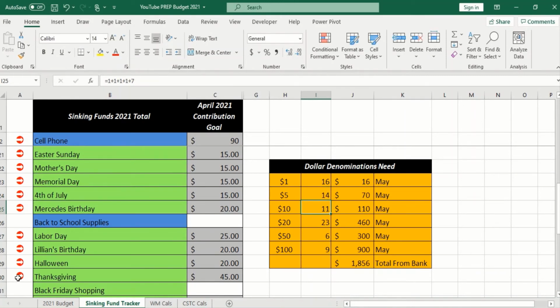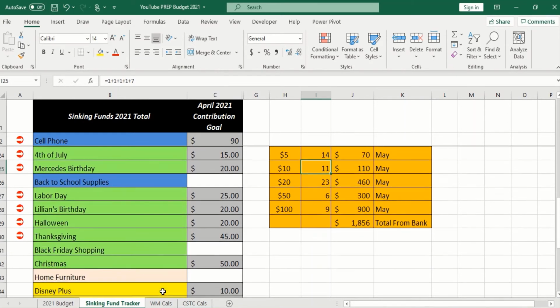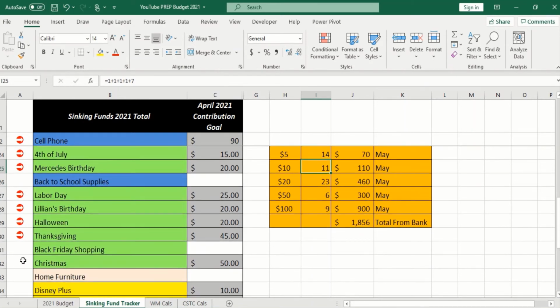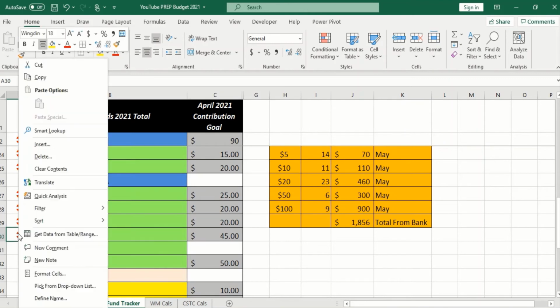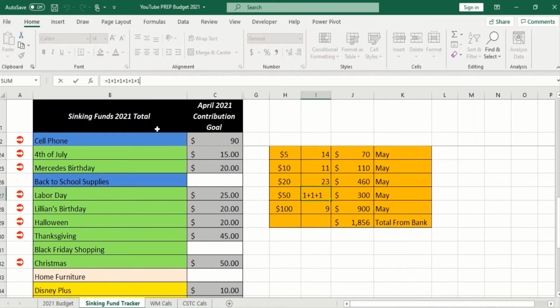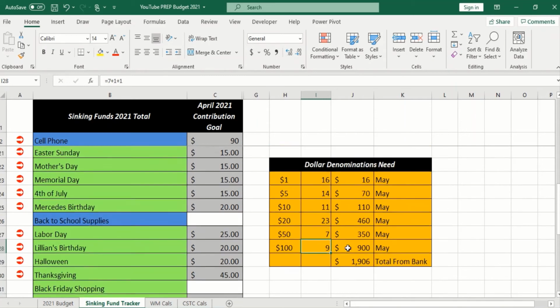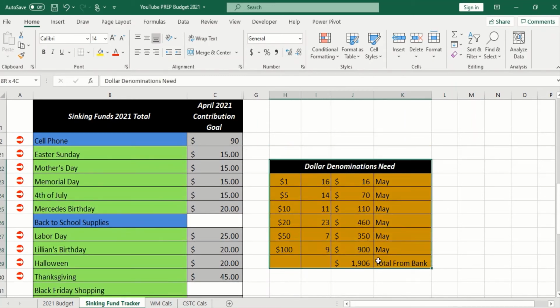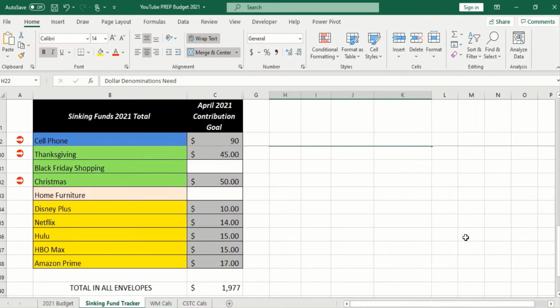Okay, and then Black Friday is getting nothing. Christmas gets $50 a month, so I add a simple $50 bill. So +1 in the 50 category. All right, so let me move my dollar denominations down so you guys don't have to scroll.